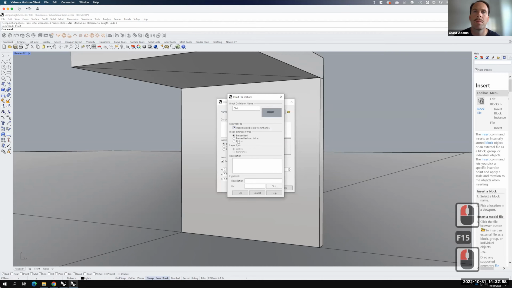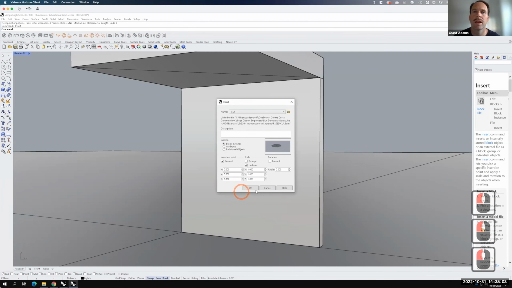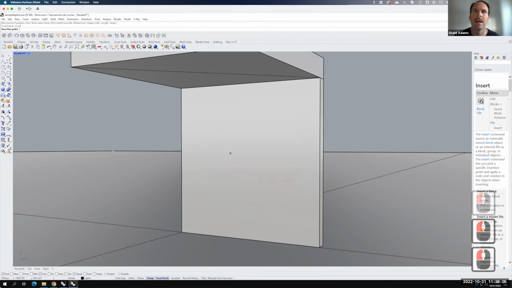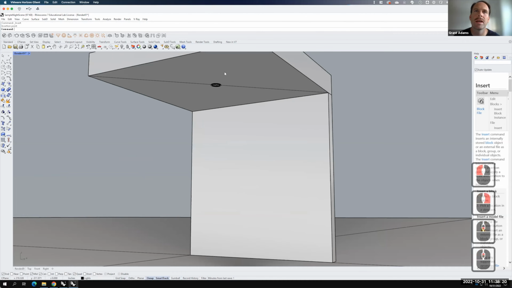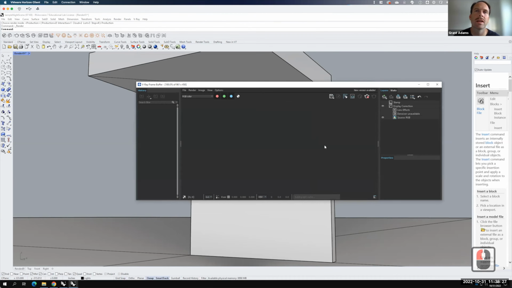There it is. Remember, we're going to link it with a reference file structure. We'll say OK. We'll say OK again. And if I have midpoint turned on, I'll be able to snap this right to the middle of that scene, like that. So if I adjust the camera angle just a bit and I were to render this, we'd be able to see that light fixture. And if I did the emissive material correctly, we should see that light fixture start to glow.